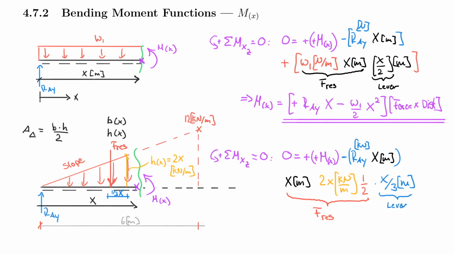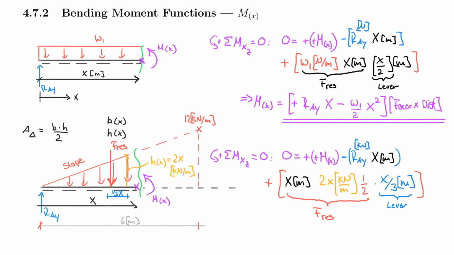And now I need to assign a rotational sense because this triangle rotates about this point as well. It turns counterclockwise, therefore the whole triangle is actually positive. No surprise there. But once again, you see that now I'm dealing with x times x times x. And so therefore I have a cubic equation for a sloped line when I deal with the moment function. Something you have used before and accepted before, but now you know where it's coming from.